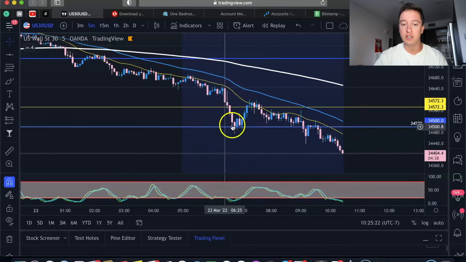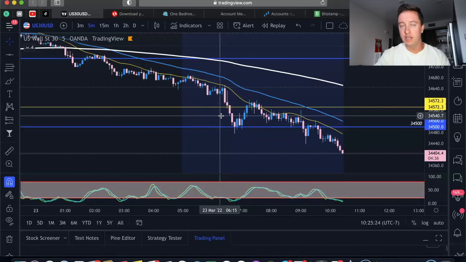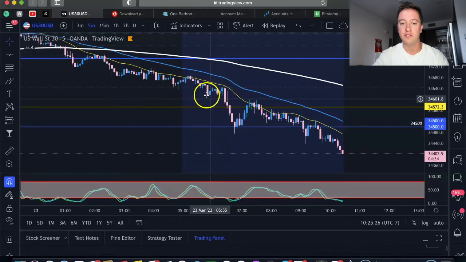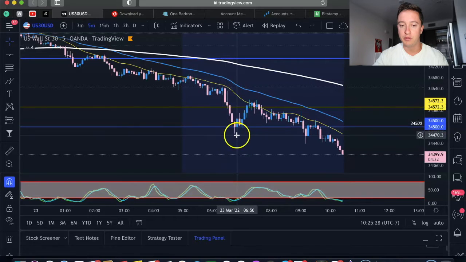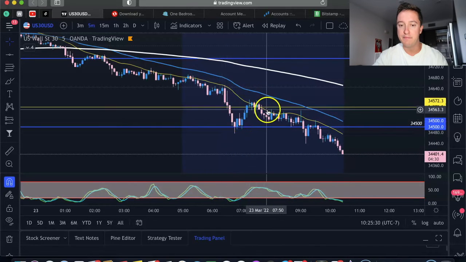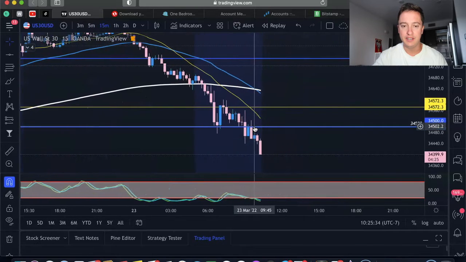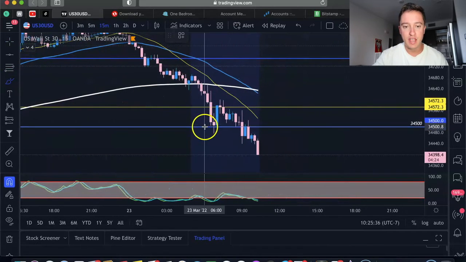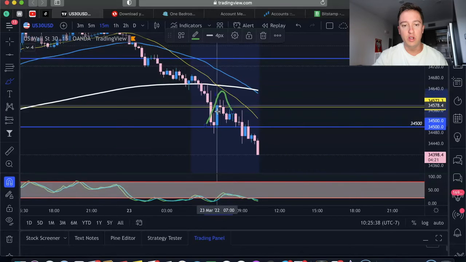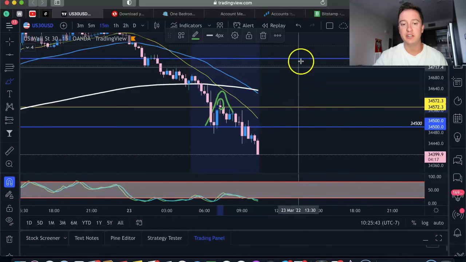Very nice day. We can see that I was talking to you guys yesterday about the patterns. We have that A pattern right here at the big drop. Then we have a V pattern. Then we have another A pattern right here. Even on the minute 15, we can see our ideal perfect A pattern right here with our doji right in it. So that's my ideal setup right there.